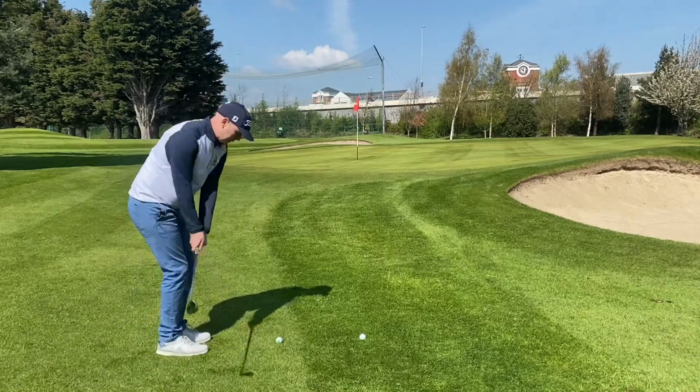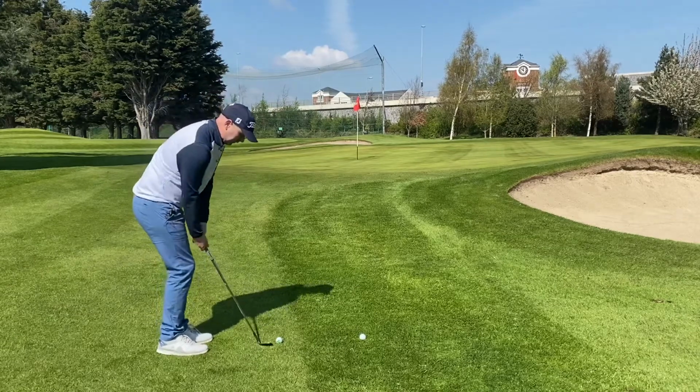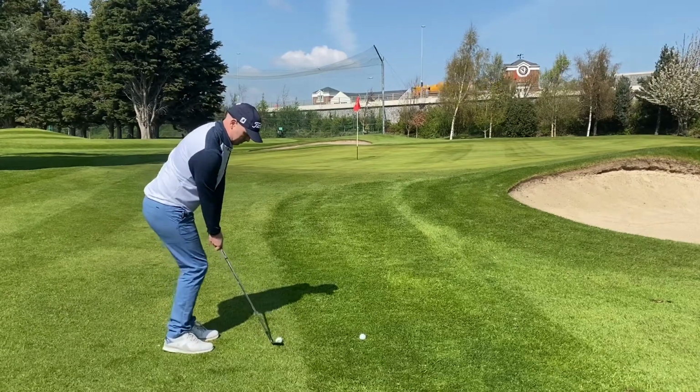Narrow stance, and we keep moving through the shot, grazing the grass, getting that sensation of moving through the shot. Pick our landing area, and away we go.